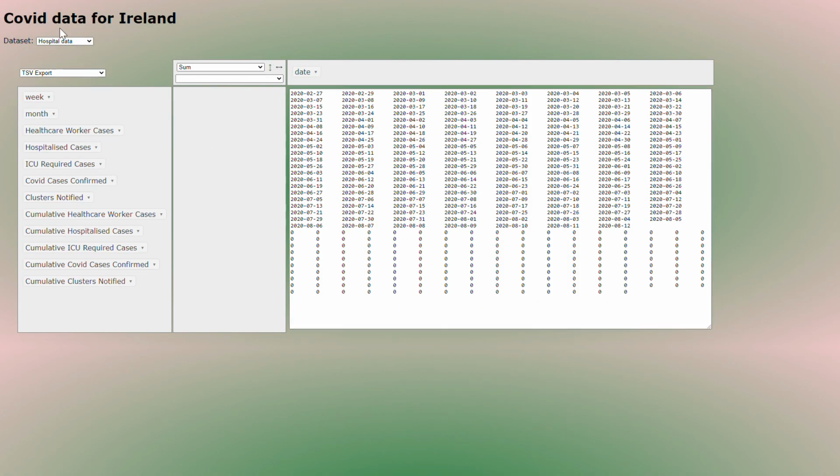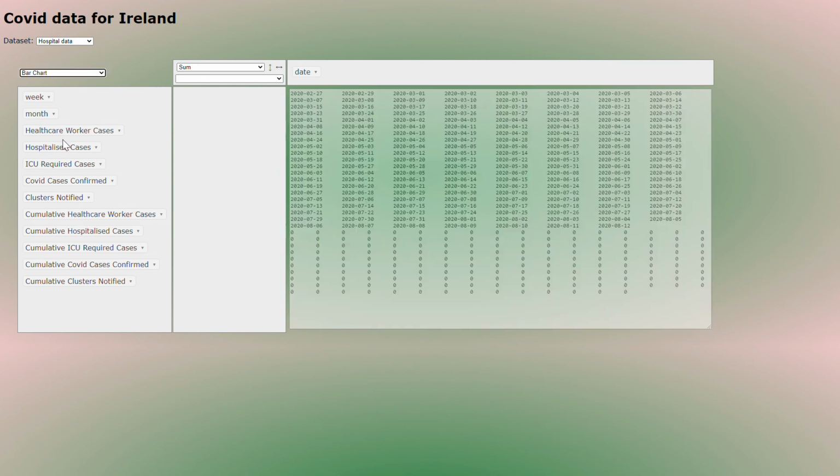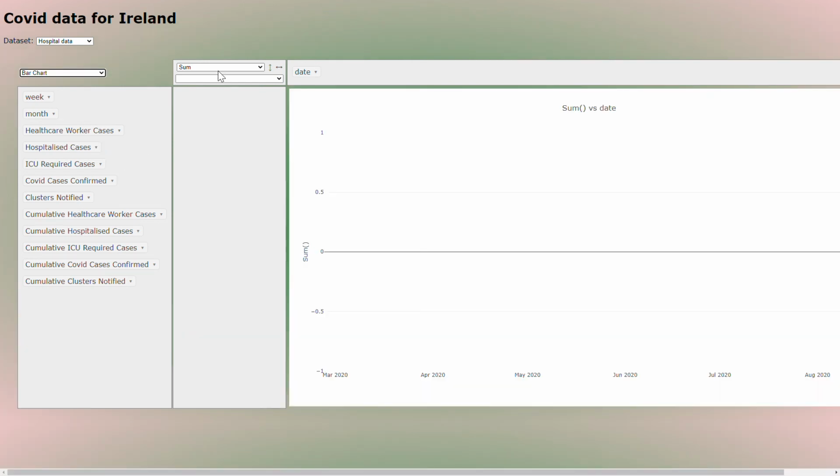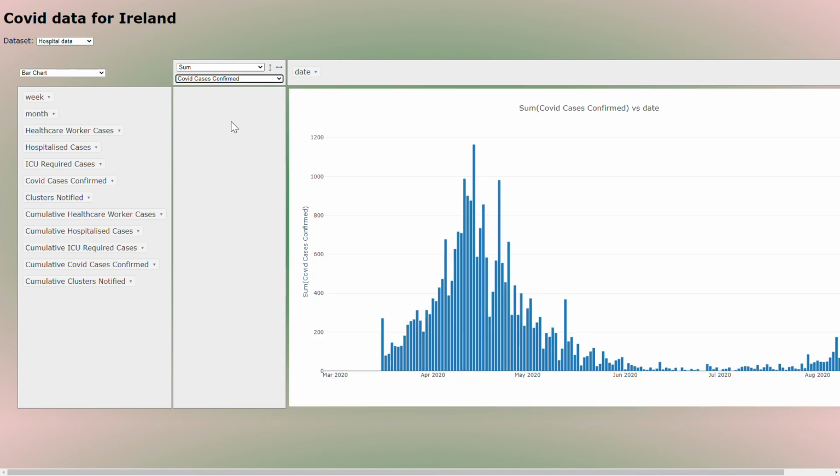Looking back at the hospital data, and again onto bar charts, if we look at the sum of COVID cases confirmed, here's our normal shape. In this and in some others, we have cumulative metrics.